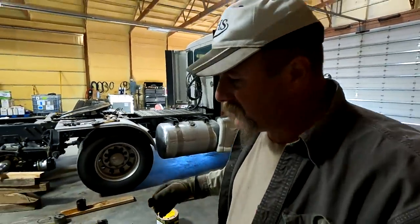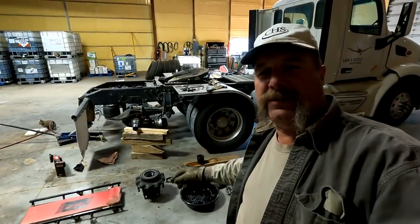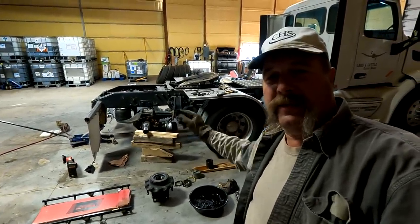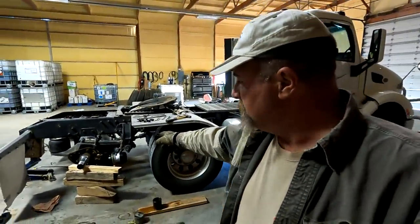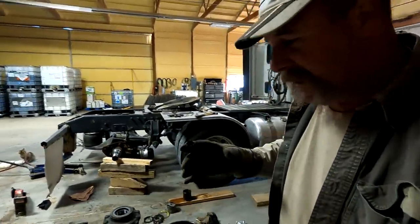Well, what had happened was, he was driving down the road, and the brake chamber, which is, trying to see the screen here, right above that wood, right, where am I at? I can't see, this screen's too small for me. My eyes ain't good enough anymore. But anyway, what happens is brake chamber went bad. That brake chamber went, the diaphragm on the inside.